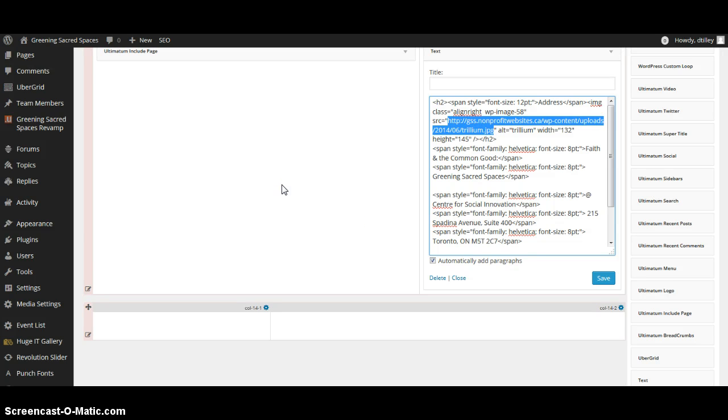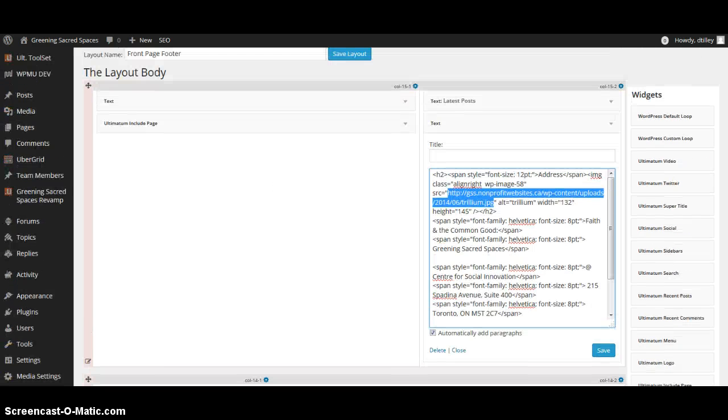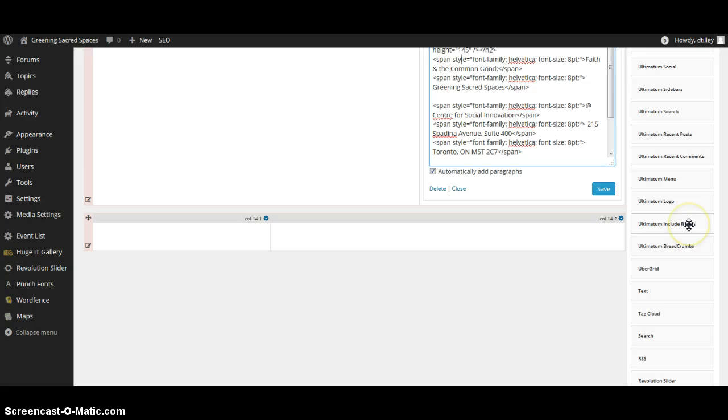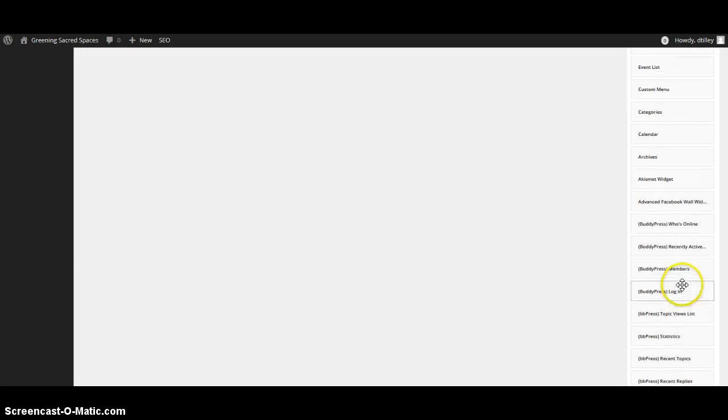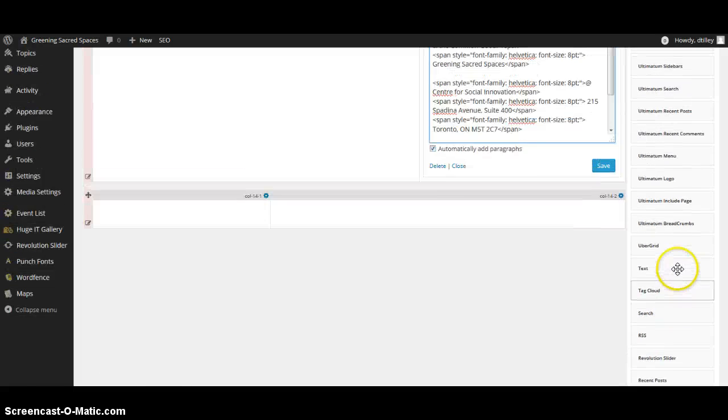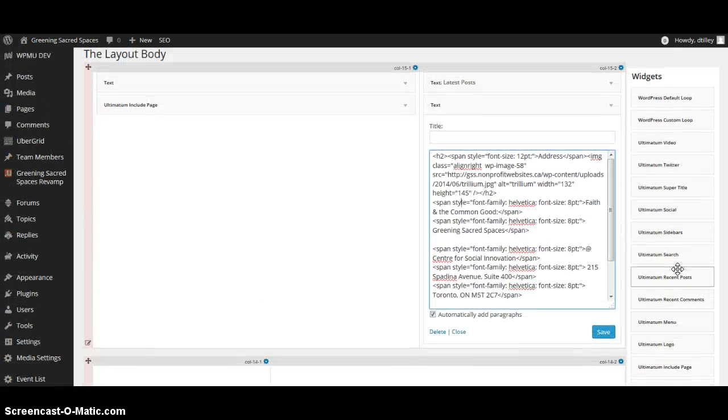Now this, of course, is all in HTML code, and that can be the most confusing aspect of this. However, there is actually a shortcut, an easier way to deal with this. Ideally, this would just open up and allow us to use a visual editor to make these changes ourselves, but unfortunately, most widgets don't really allow for that. Some of them are simplistic, and you can put in things like custom menus, just using these widgets that are available on the right hand side, and there are lots of those available, but a lot of times we're stuck with using the code.